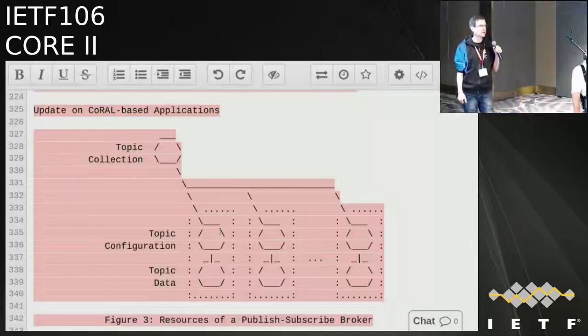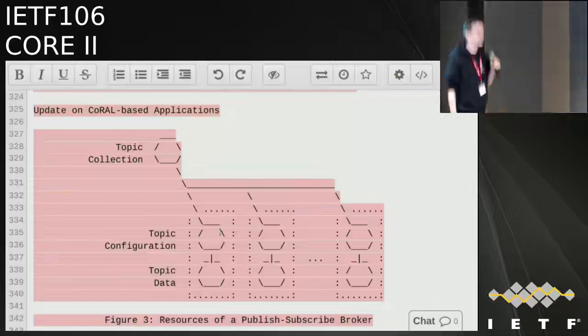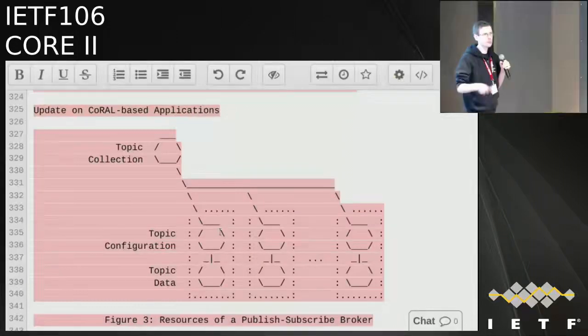It took us a while to create a proposal for that, and we discussed that proposal in Montreal in much detail. And now there's also a draft that puts that proposal into text form.